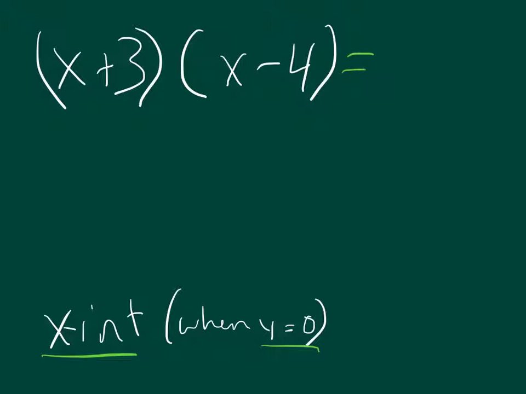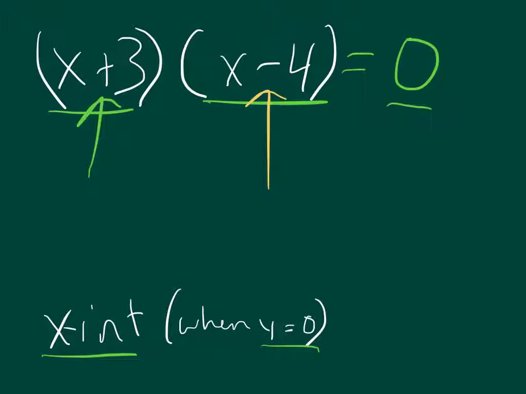And knowing what we know about multiplication, these are two factors. Knowing our rules about 0, any one factor that equals 0 multiplied by any number will always equal 0. So if I can make this equal 0, this makes a true statement, and if I can make this equal 0, that makes this a true statement.